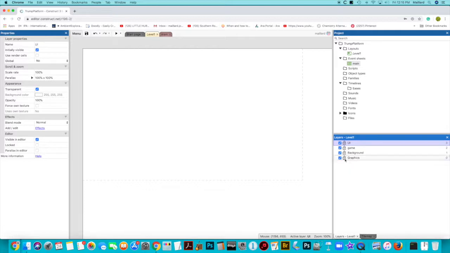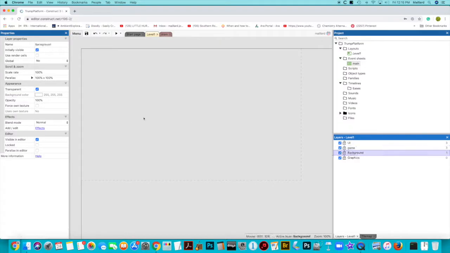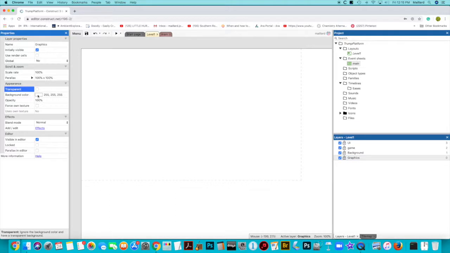And we have to remember that when we're working between layers, we need to make sure that things are locked off, so we put the graphics in the right place. However, if I have a solid tile map platform on one layer and the player on the other, he'll still jump on it. So it's not that critical, but it is relatively critical. So let's go through some of these and just make sure we're able to see between the layers. So UI, that's transparent, that's good. Game, I'm going to make that transparent. And background is transparent. And graphics, I'm just going to put a white background for the moment.